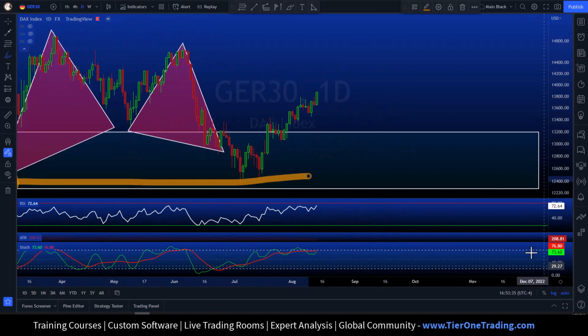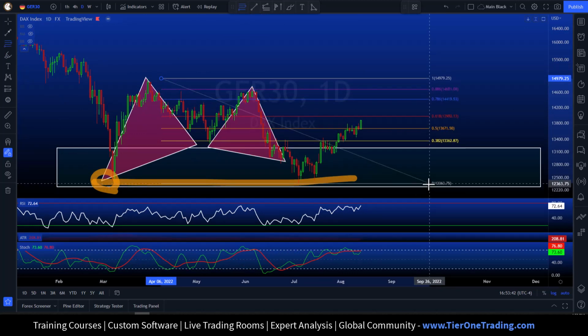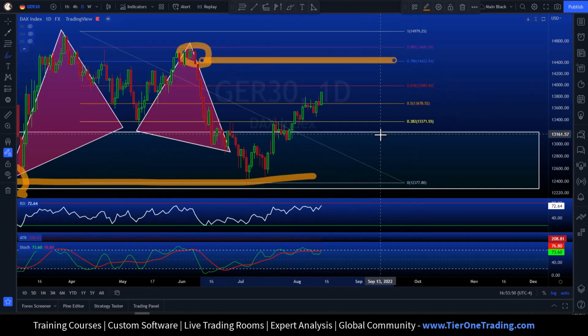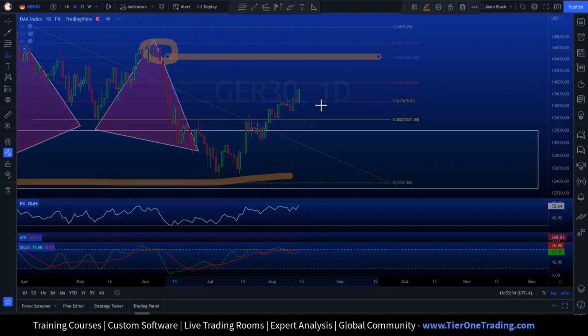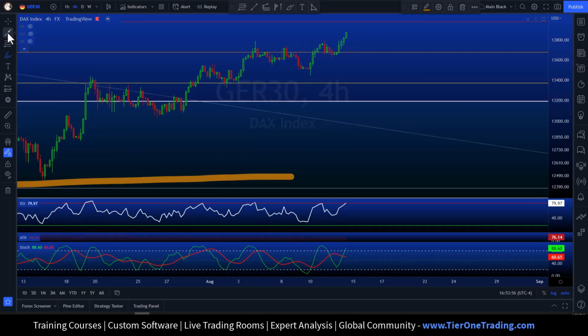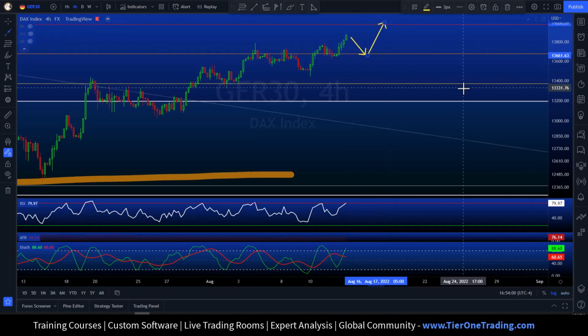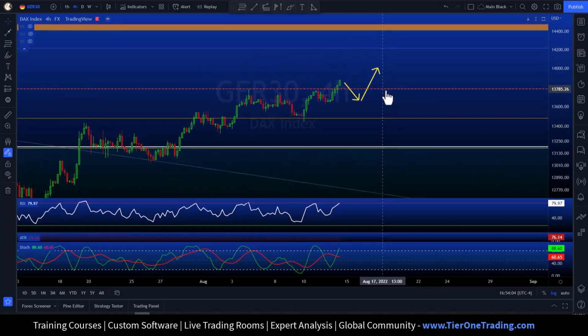Going back to the technicals, I think we have room to continue higher. We have not yet achieved the secondary target here for our Gartley. We're a little bit higher there, but I think we can come back and retest our previous structure highs right here. I don't see anything in the way of stopping it. So again, we have a higher high, higher close on the daily for the week. On the 4 hour, you're going to see lots of opportunities for potential pullback and continuation up to that level. So a nice bullish continuation trade here on the DAX.